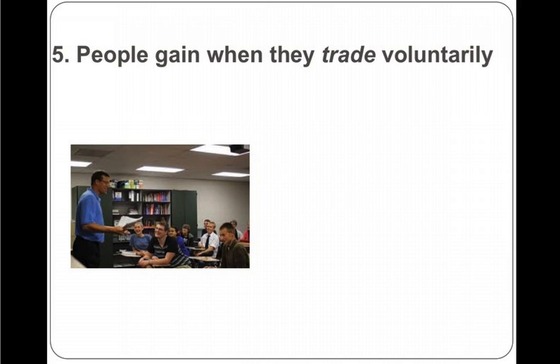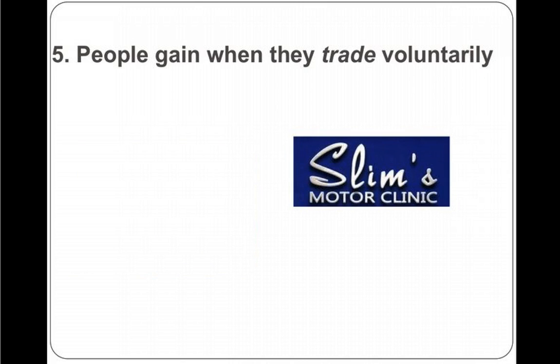But anyway, my cousin teaches, I teach. Your parents have different occupations. We specialize in an occupation so we can get paid for it, and then we take that money and go out and get the things that we need because we're trading it for other things. If I have problems with my car, I will take my paycheck and go over to Slim's and pay them to help me fix my car. This isn't Little House on the Prairie anymore. I don't have to build my own house, make my own food, or sew my own clothes. So we have these different occupations so our standard of living can increase and we can trade with each other.